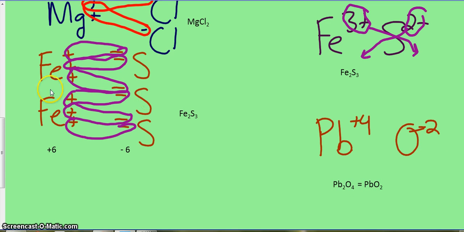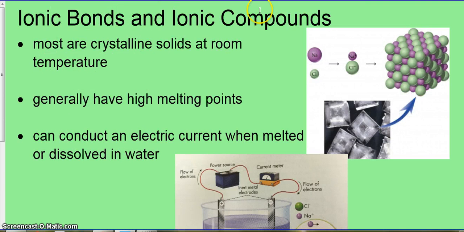Now the last piece we're going to take a look at are those properties. We saw some of them, that they're solids, they're crystalline. We saw that kind of shiny material and those small particles when I brought them around the room in the demo. Because of that strong attraction between the positive and negative, it takes a lot of energy to get it to change phase. So they have really high melting points.